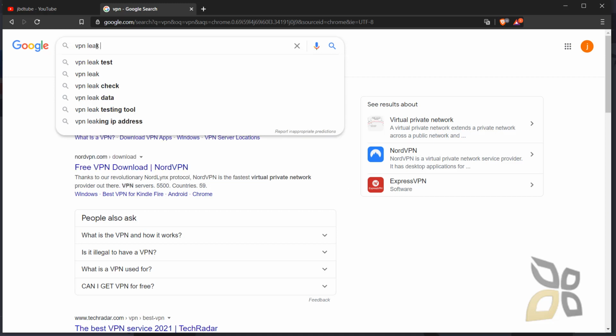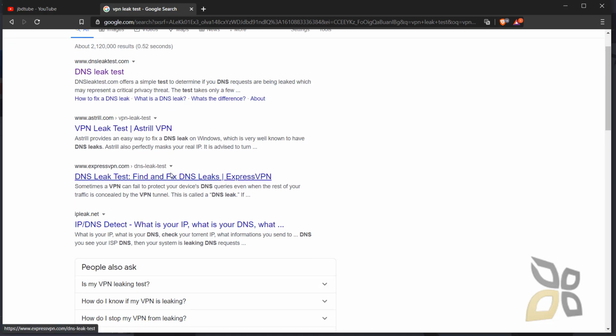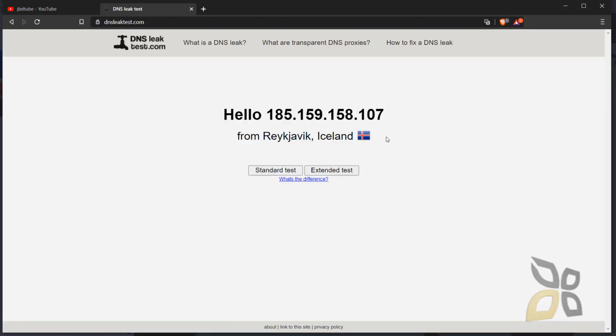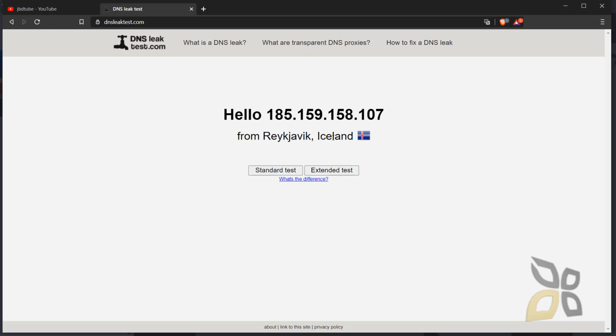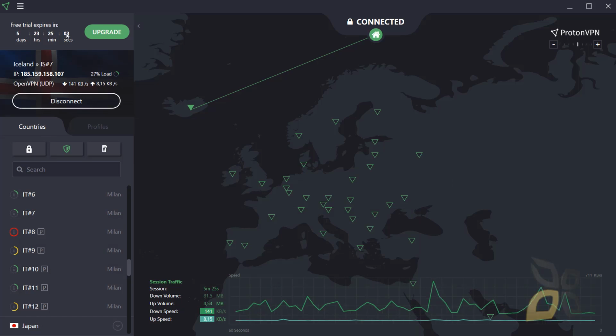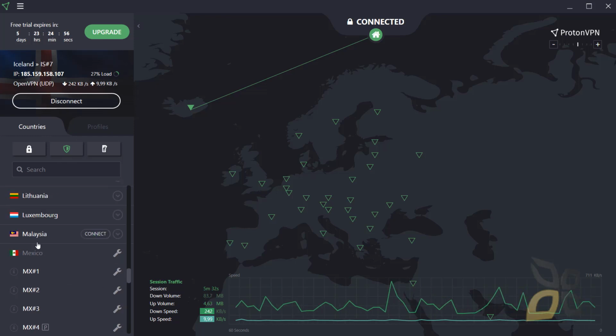So you can also use a VPN leak test to see how much leaking is coming from a VPN. If you want, you can find a lot of DNS leak tests. As you can see now, it's actually appearing that I am connecting from Reykjavik, from Iceland, and not from Italy. So this is the test that will show that your connection is actually encrypted. Okay, so other things that you can do here. Well, you can change again countries to see websites that, for example, are not forbidden in Mexico. So I can connect from a Mexico server and so on. And you have other tools here that you will find really interesting.